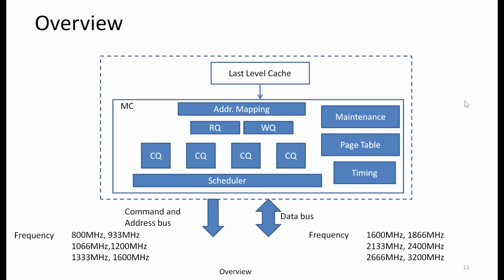That is the reason we call our DRAM DDR, double data rate DRAM. What it typically means is the data will be transmitted on the data bus on both the positive edge and the negative edge of the clock cycle. That's the way we ensure that the data bus frequency is twice the address bus frequency. Following that, we have our DRAM. Currently, it's a black box.